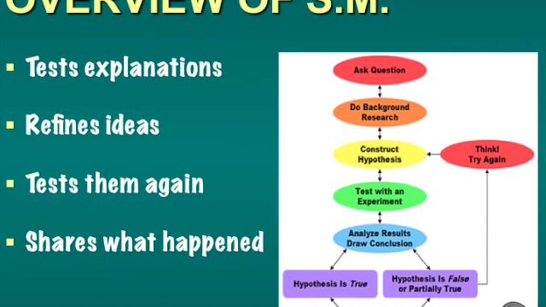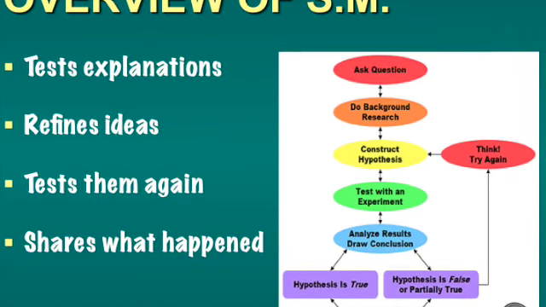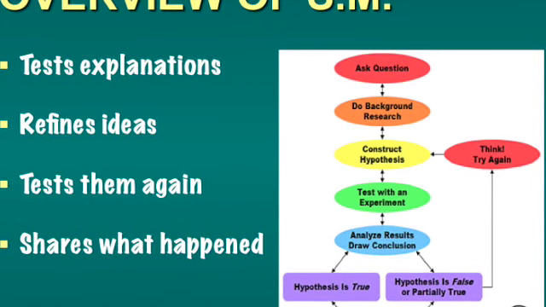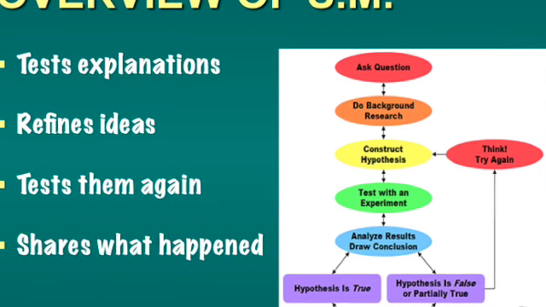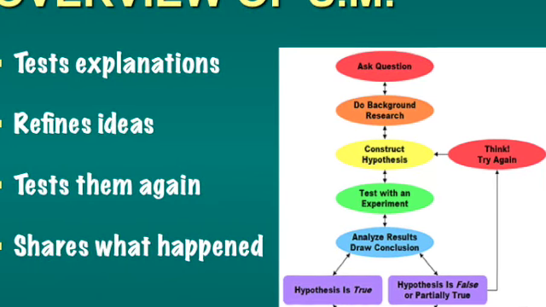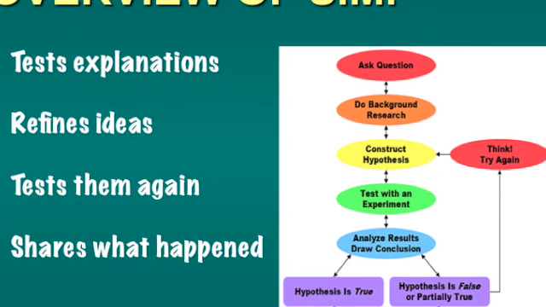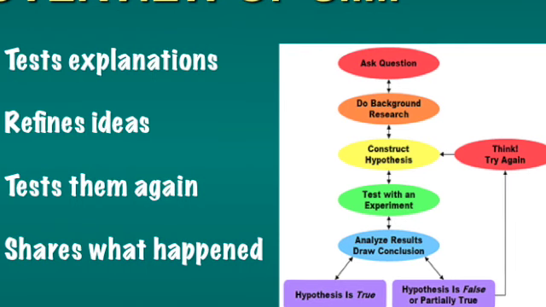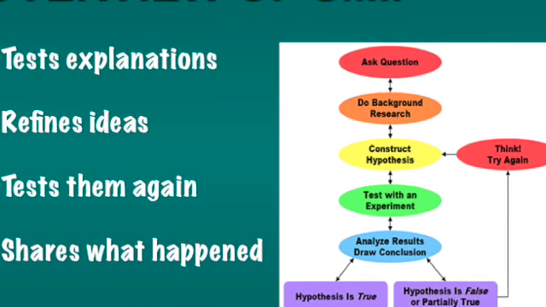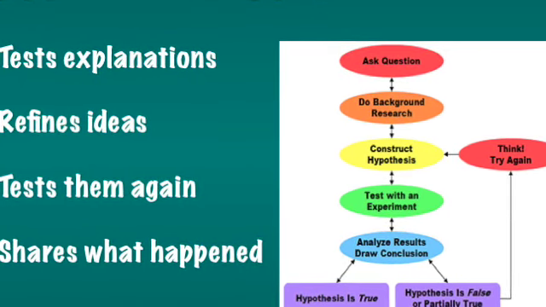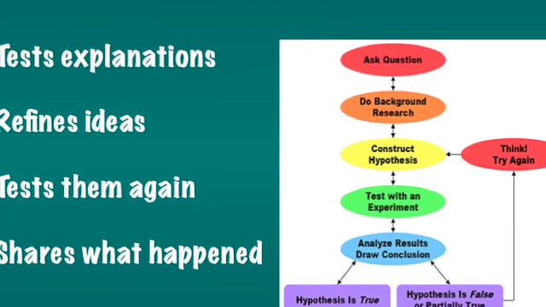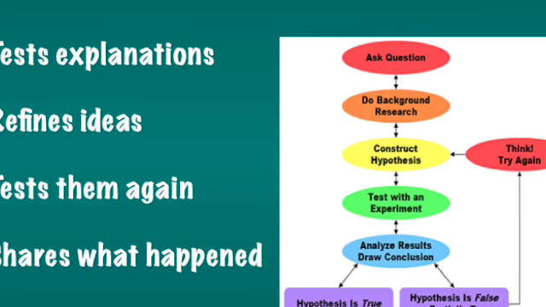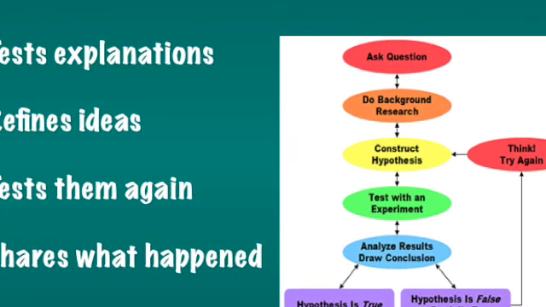So here is an overview of the scientific method. I included a different graphic organizer than you saw earlier so that you can see what I was talking about. Sometimes it's in 4 steps like earlier. This one has more than 4 steps. So it is sometimes different, but overall the scientific method is used to test explanations, refine ideas, test them again, and of course always communicate and share what happened.